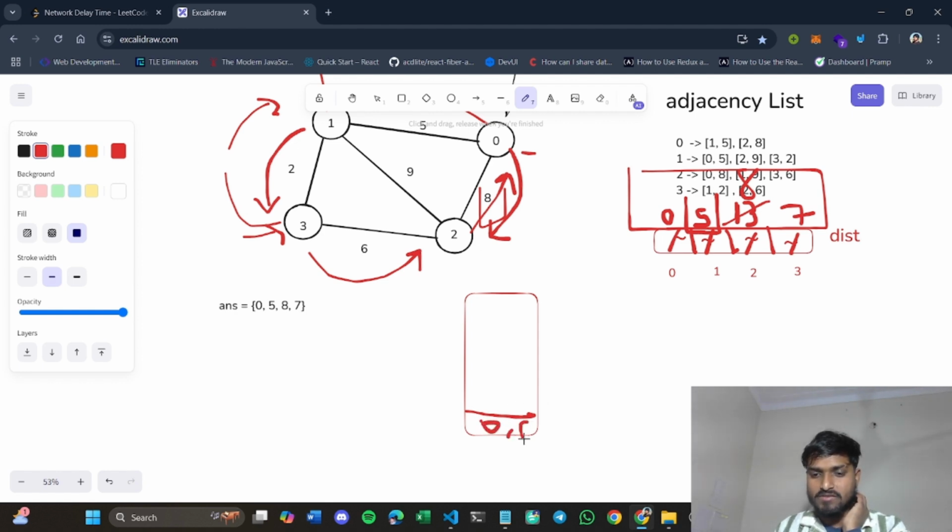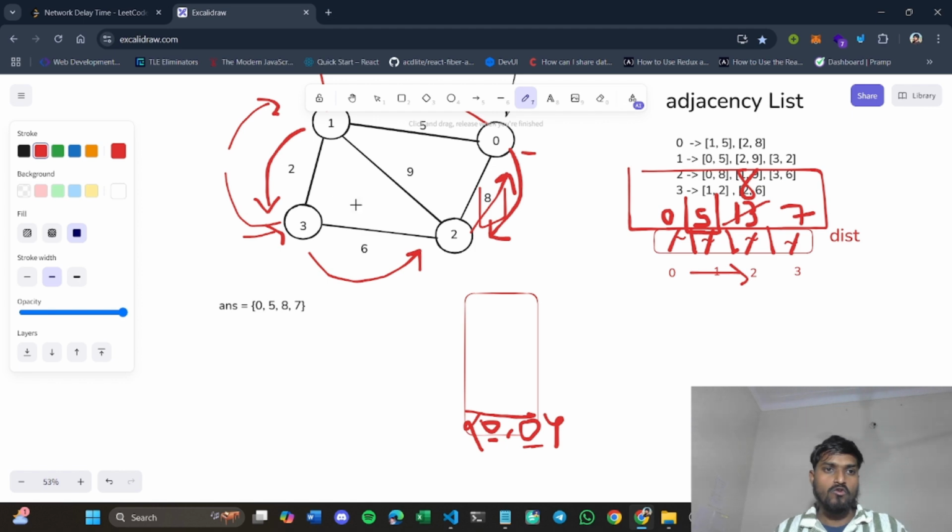So initially we will push the pair of the source node, that is, the distance is 0 from source to source, and the node is 0 in this case, right? And we will check whether we have already calculated the minimum distance for any node, and we will check that distance. If that distance is smaller, we will update it, otherwise we will not update it, right?